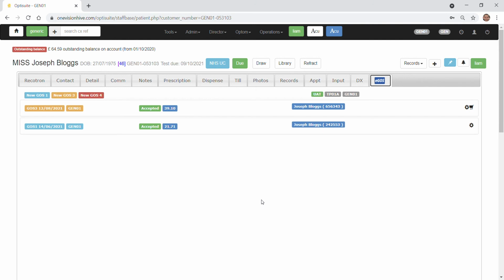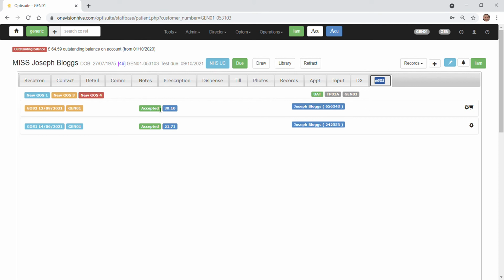Occasionally what might happen, unlike the GOS1 blue forms, is that patient may come in, have a dispense, you collect the signatures, the optom will sign the forms, glasses go away for a week to be made, and when they come back, your optom's no longer there, and the voucher rejects for some reason. I don't know, maybe you've not put a tint supplement, maybe you thought it was an A voucher and it's a B, but the claim gets rejected by PCSE Online. So you can revamp the claim, correct the information, and then resubmit it in that instance. I'm just going to try and show you how this works.